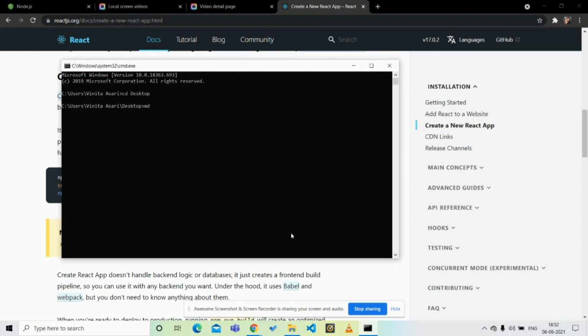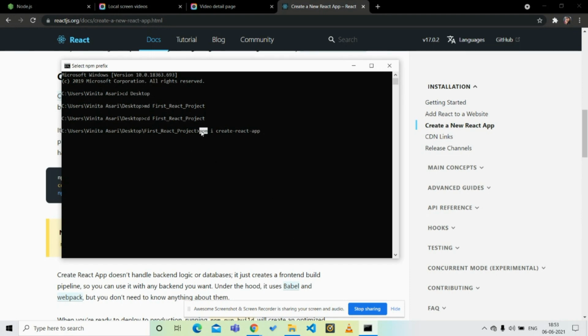On the desktop, we will create a new folder which we can name first React project. Okay, we will go inside this folder. Now in this folder, first of all, we need to install the create-react-app package.